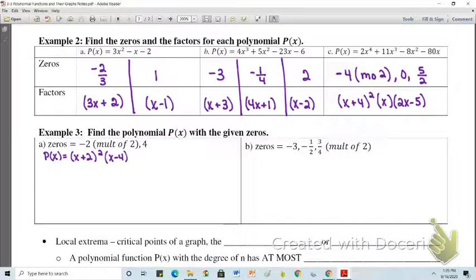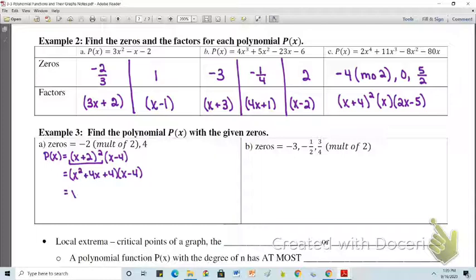So whenever I multiply, I always multiply two things together. You can't multiply more than that in a polynomial at a time. So I'm going to go ahead and take care of this squared first. So from our shortcut method, it's square the first, multiply and double, square the last. And I'm going to bring down the x minus 4. From here, I'm going to go ahead and distribute the x squared to both terms, the 4x to both terms, and the 4 to both terms.